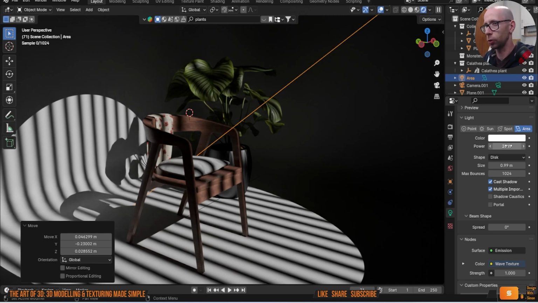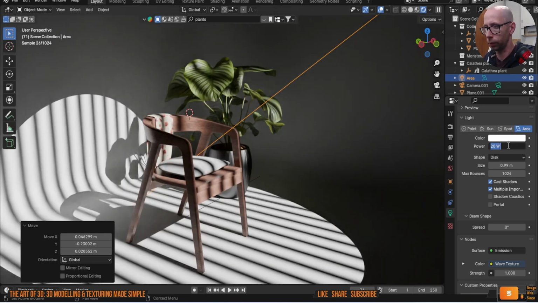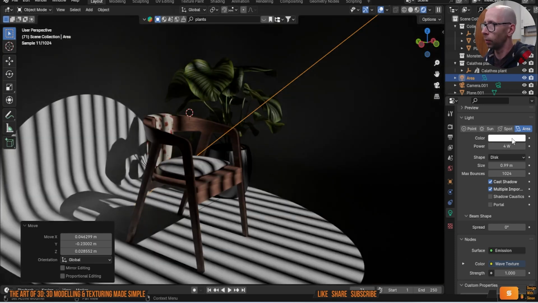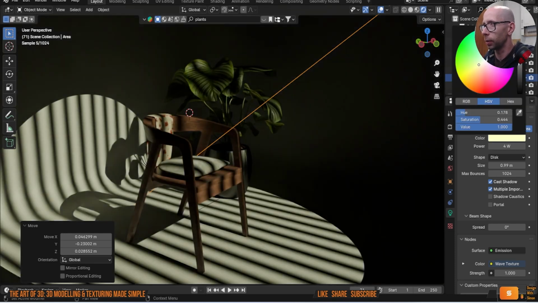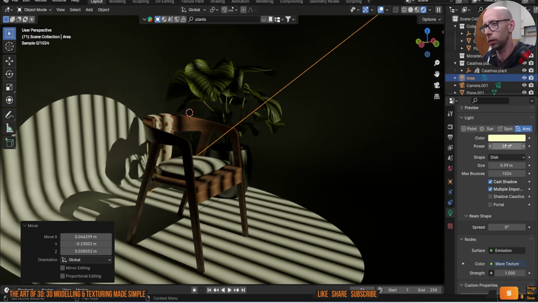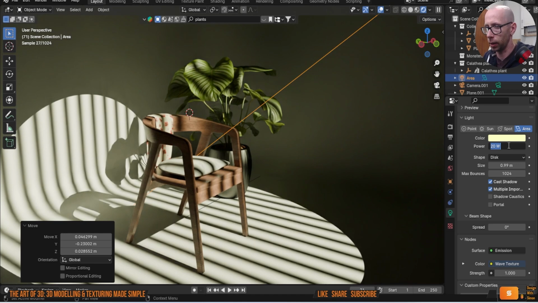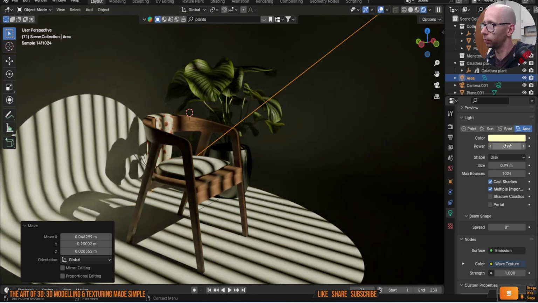So you can go like super bright, depending on what you're after. I'm also going to change the light slightly to make it a little bit yellow, so we've got like sunlight coming through. Let's see. No, I don't want to go quite that high. Maybe 10 was about right. Something like that.